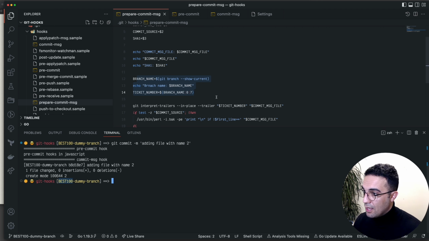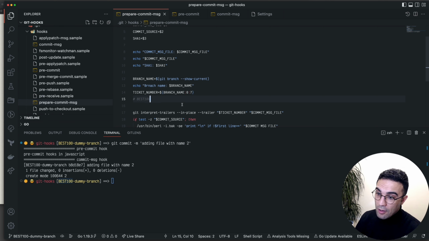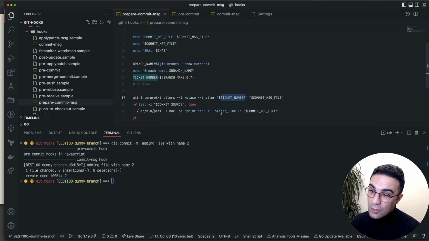So if we're working on the project and we have the proper branch name, which was the project name and then the ticket number, then maybe it would be best to have that in our commit message as the first thing. So then we are actually putting whatever the ticket number is into our git message.